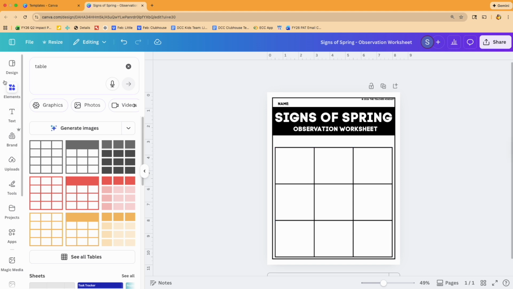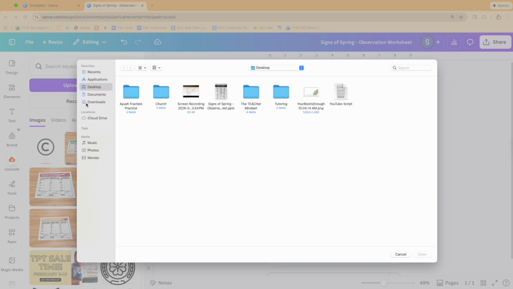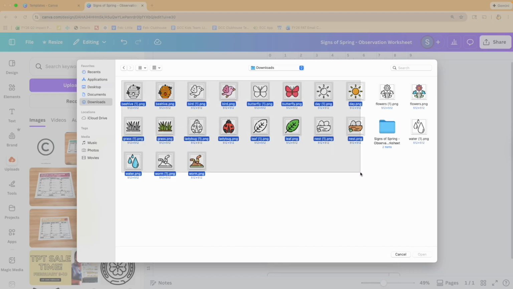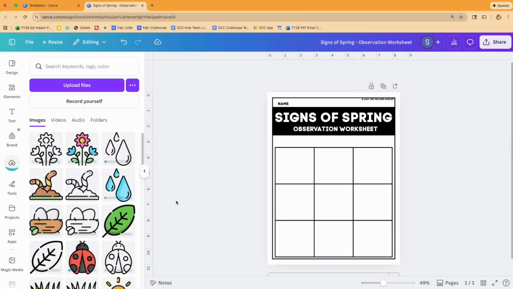So I'm going to go over to our left-hand bar here. I'm going to select uploads, and I'm going to bring in all of the photos. So let's just do that. We'll click on all of the photos, both black and white and colored, and just get everything into our library.